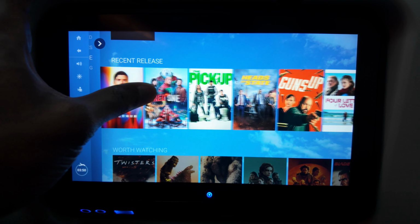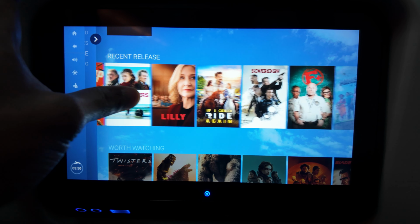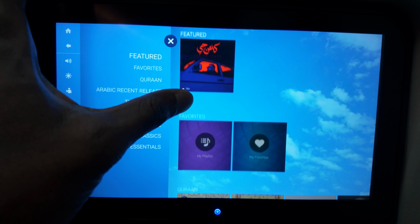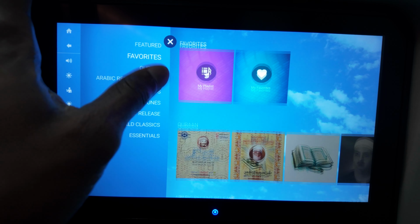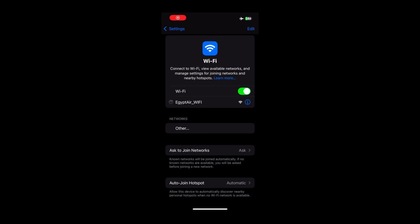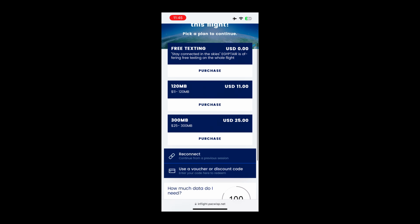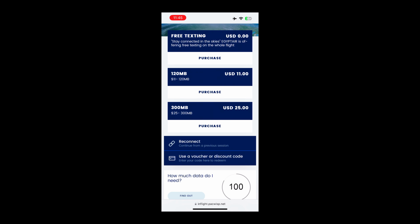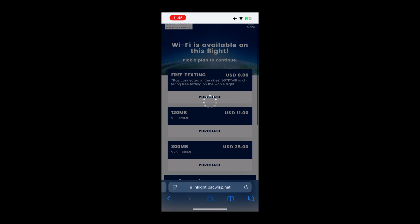The in-flight entertainment on offer was pretty underwhelming. It had a semi-decent movie catalogue, no watchable series, and it featured zero Western music, which is quite shocking for a country with a prominent tourism sector. There was free Wi-Fi on board, which turned out to be the best thing about the entire flight. There were of course some paid plans, but for a 5-hour night flight, free texting is all I needed. The speed wasn't too terrible either.